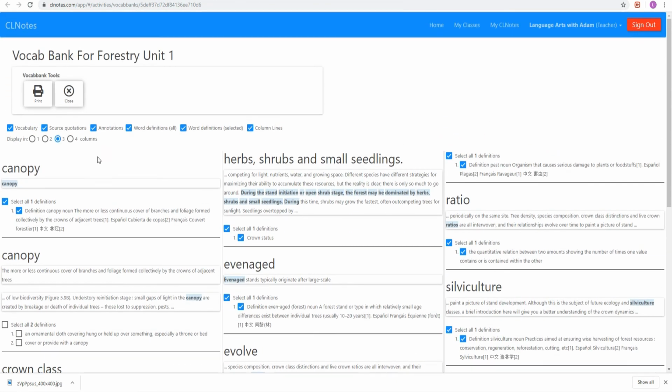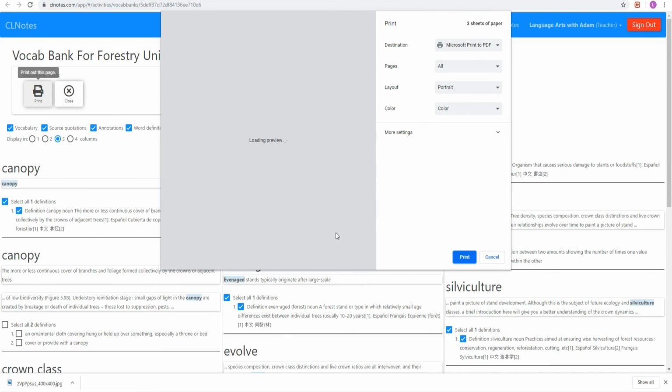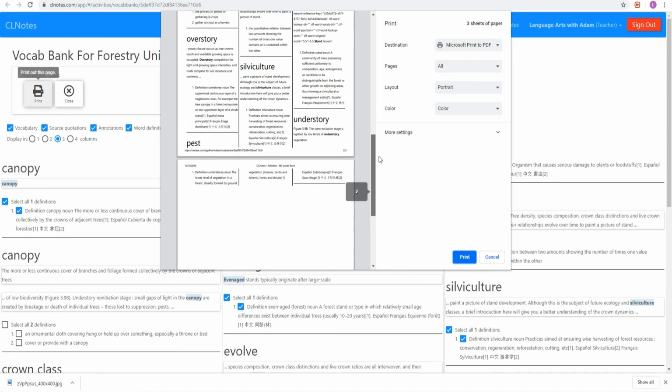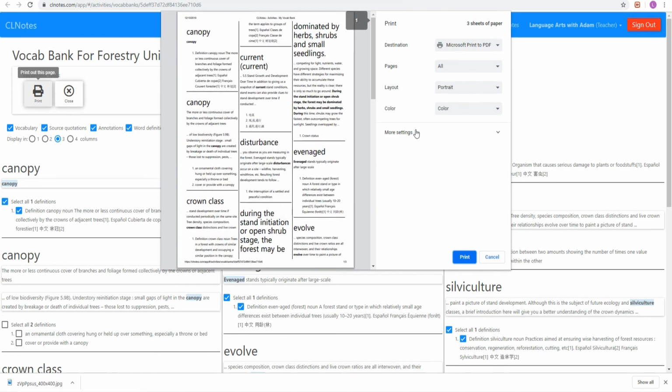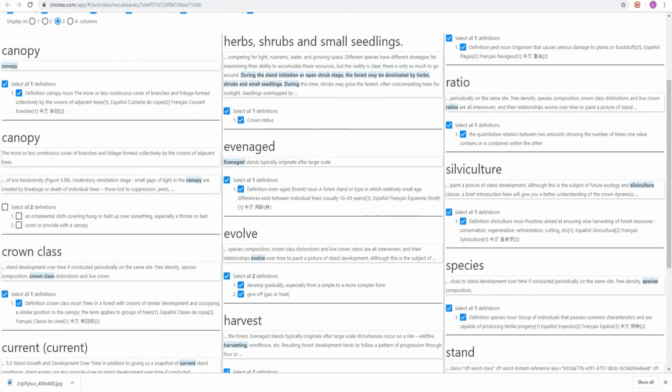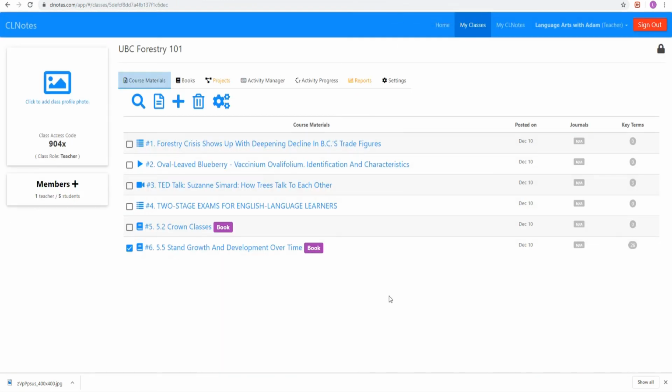And it's very convenient. You can click print here and it will print it as a PDF like this, you can see. And it's just nice to have. I know some students like to have this on paper so they can feel it and study it and all that kind of stuff. So that's how we can make activities and do a whole bunch of things with the interactions that happened on CLNotes. This project just finished most of its development, and we're always continuing developing stuff.